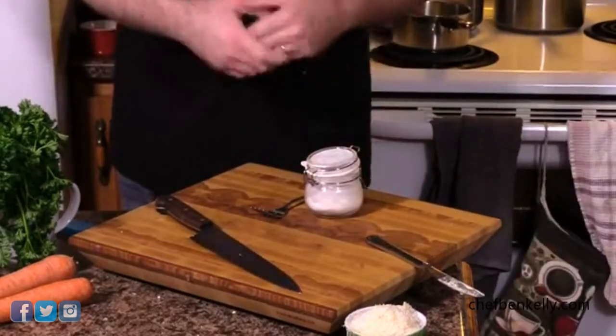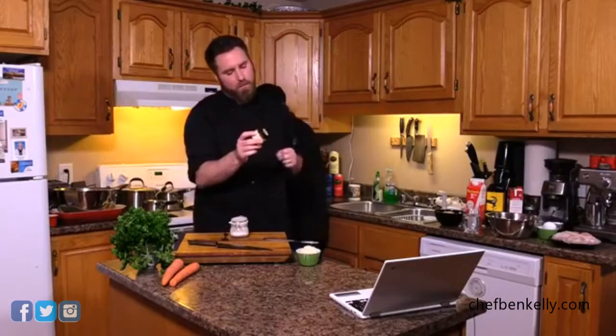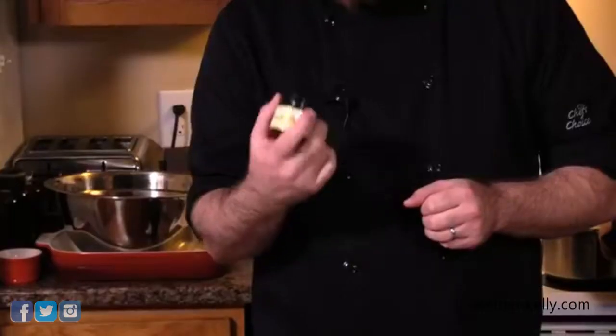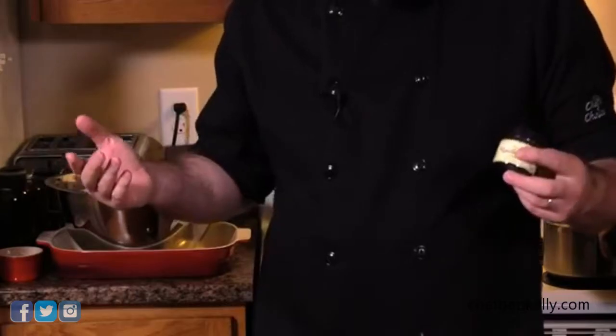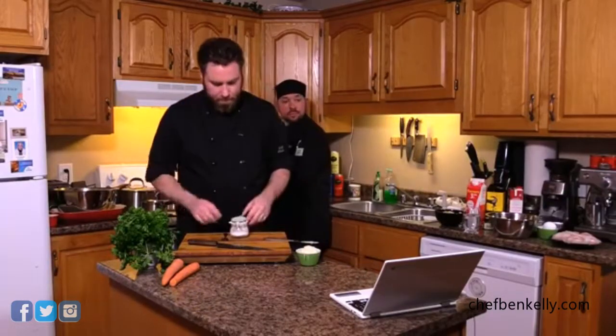Vanilla bean paste, where did I buy it? Sue, that's a great question. I think I bought this at Pete's. Yeah, I'm pretty sure I bought it at Pete's. I know that you can get it at Bulk Barn as well. This is really expensive. The reason I bought it is because there's a big vanilla bean shortage, and when I bought this a month or two ago, this was all I could get. So that's why I have it. It's not something I would normally buy.